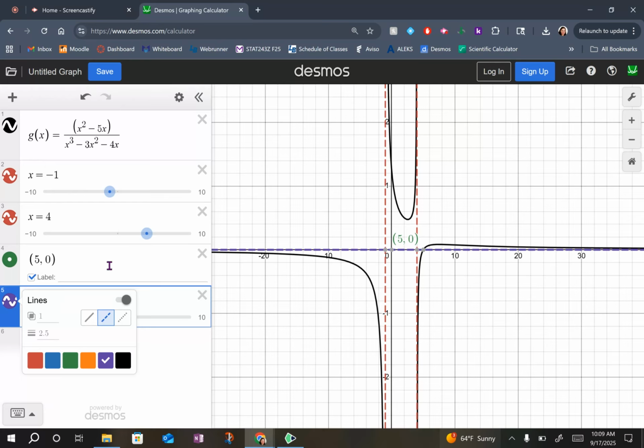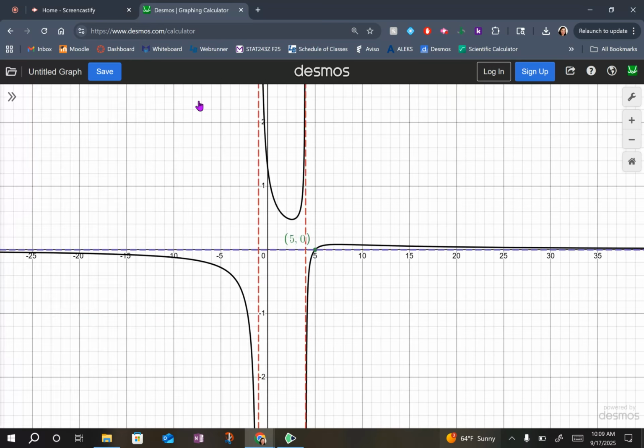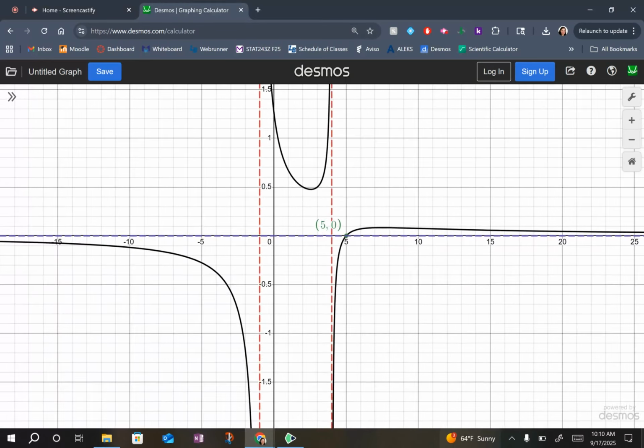Now I want to point out in this graph, it does actually cross the horizontal asymptote right here, right? So you can cross horizontal asymptotes. You can't cross vertical asymptotes. But what is important with the horizontal asymptote is what happens in the long run, and that means end behavior. So even though we cross it here, in the end it's heading towards 0, both as x gets really big and as x gets really small.